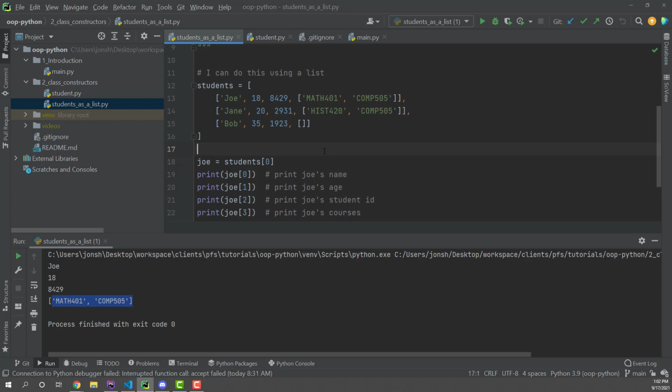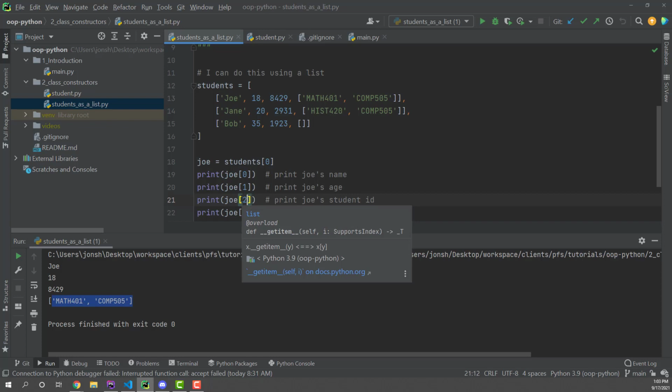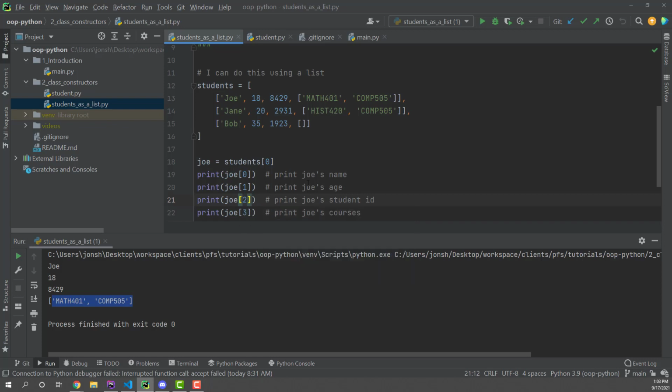Okay, but we can organize this in an object-oriented format as well, and it's going to make much more sense, because what happens if hundreds of lines down in my code I'm trying to get Joe's student ID? I have to remember that that is the second index in the list, and maybe I don't remember that. I forget about it, and I actually try to use Joe 1. I could have all sorts of errors in my programming. So this completely does work. There's nothing necessarily wrong with it as long as you manage your code correctly. However, it's much easier to manage when we do it in an object-oriented format.